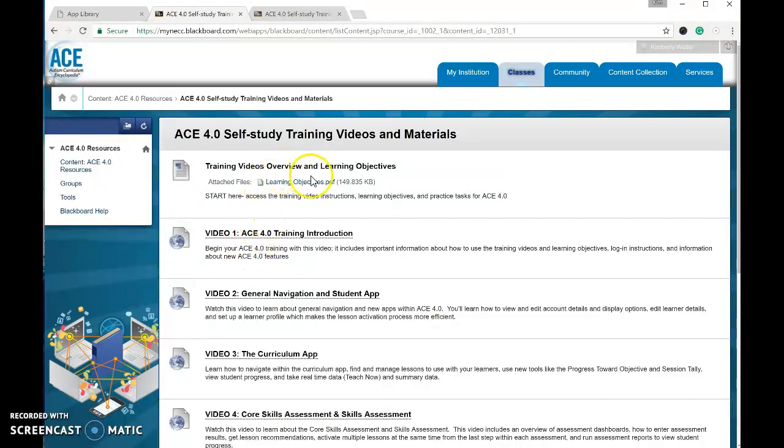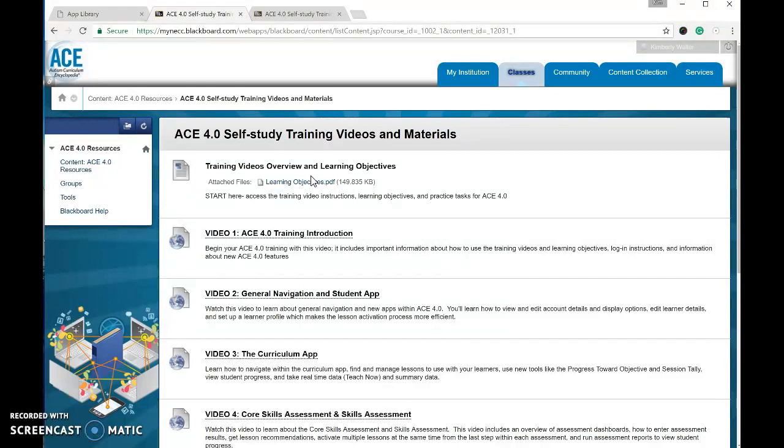And then also we have a list of learning objectives so people can know what they're going to learn by going through the videos. So again, really great resource either to yourself as a trainer or if you want to use this as part of your training. This is always available and anyone can log into the Learning Center and access this content.